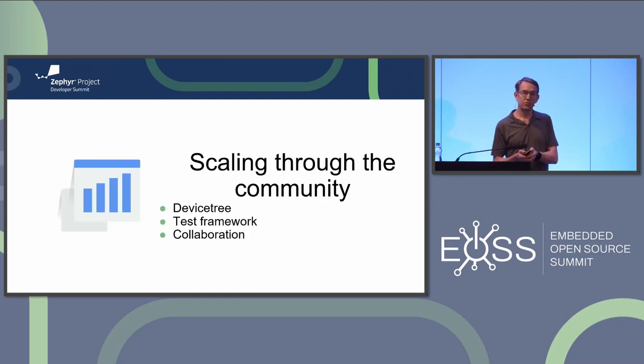So Google is a large company, but even at Google scale, we can't invent and implement everything ourselves. By switching over to Zephyr, we were able to leverage a lot of the great features and capabilities that are in Zephyr today. Device tree in particular reduced a lot of the custom C code that we had to create for every Chromebook model. And we also adopted Zephyr's test framework. For our embedded controller application, we increased our unit test coverage from only 30% lines of code to over 90% lines of code.